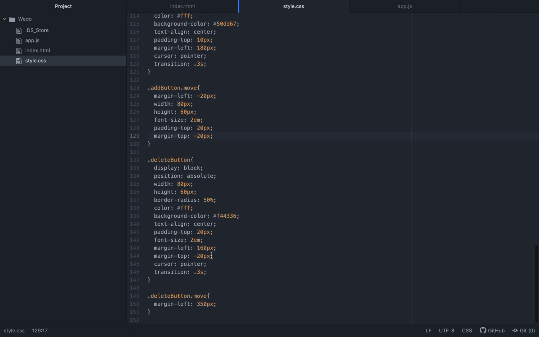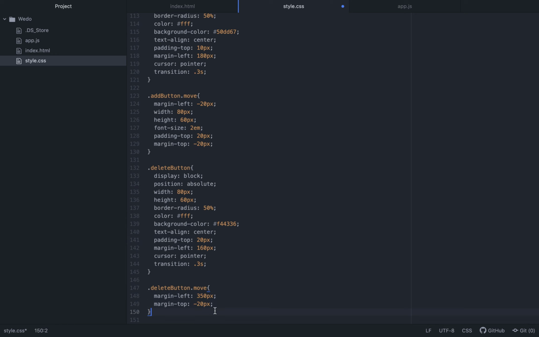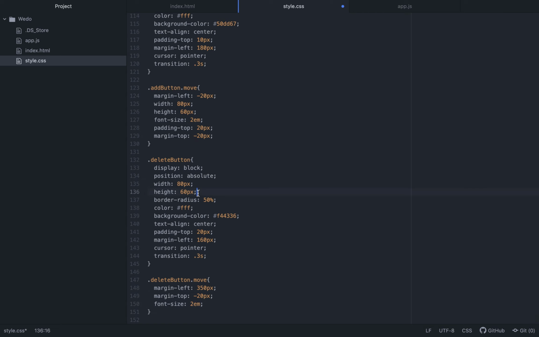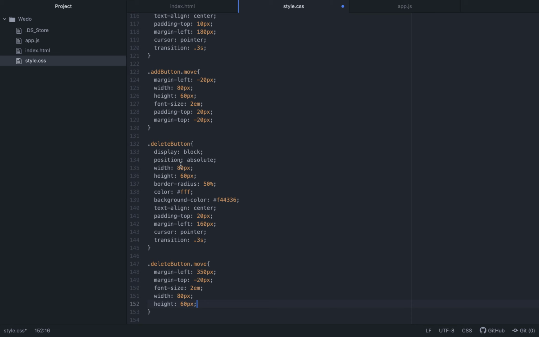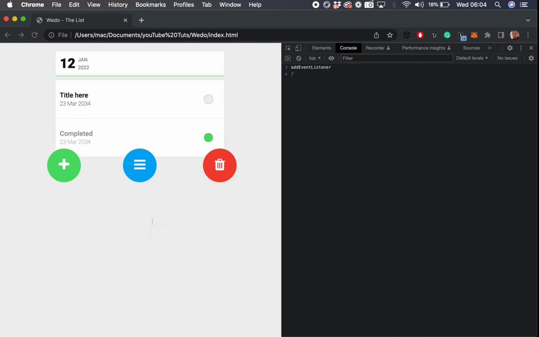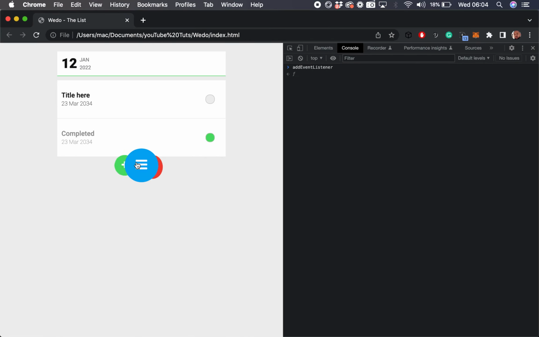I think we'll do the same thing with the delete button. If I remember everything we did, the first one is that guy, the second one is that guy, the third one is that guy. Copy that one, and we resize to 40 and then 30, right? Let's see that.